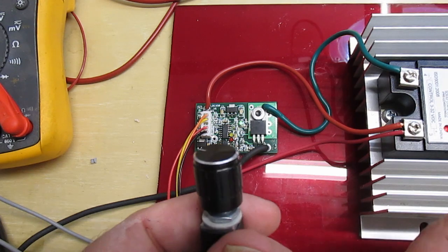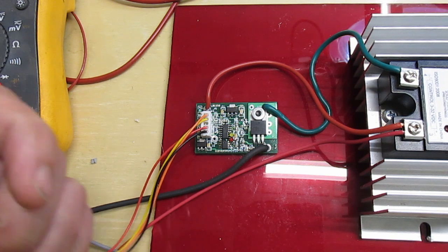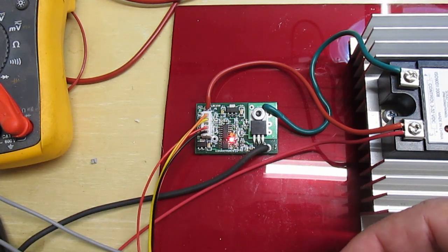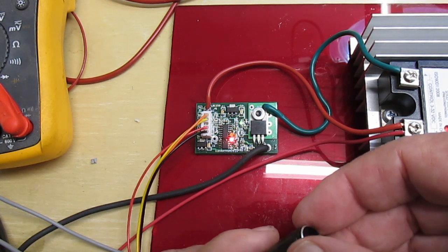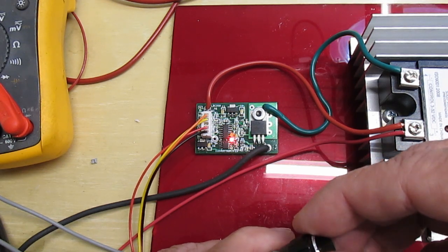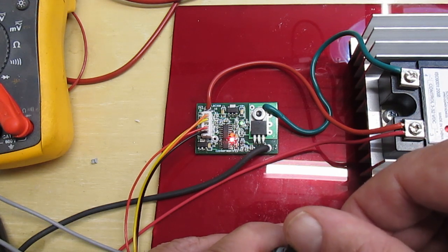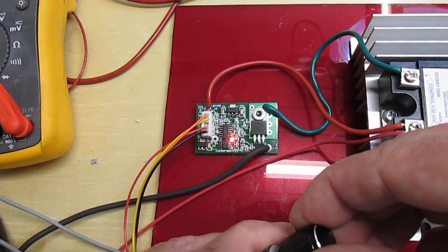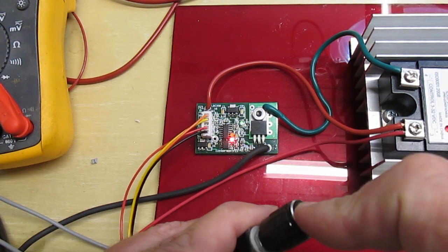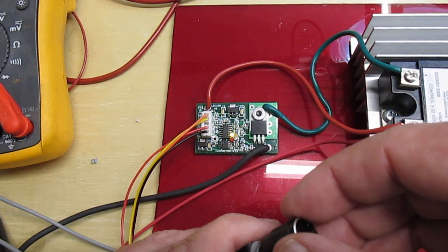So right now when it's running, the pot doesn't do anything, but as soon as you click the pot button, you see the red light comes on, and now it's adjust high time. If I turn to the left, the high time gets shorter. If I turn to the right, the on time gets longer. When you get that set to where you want, you press again. Now it goes into adjust your low time, your off time.